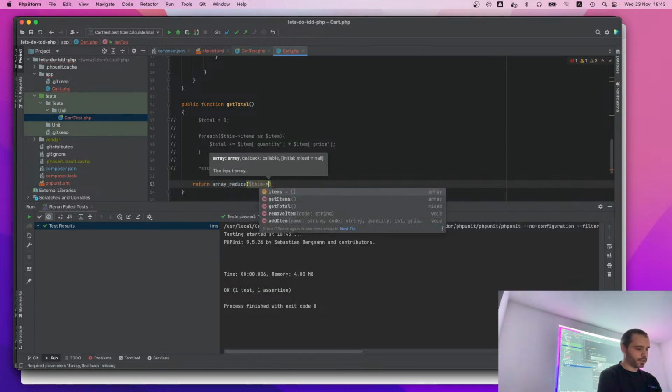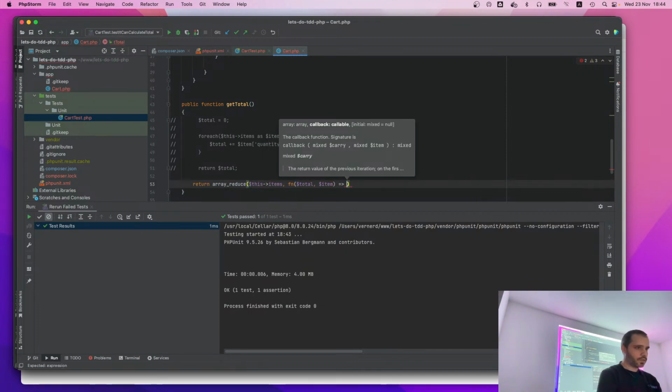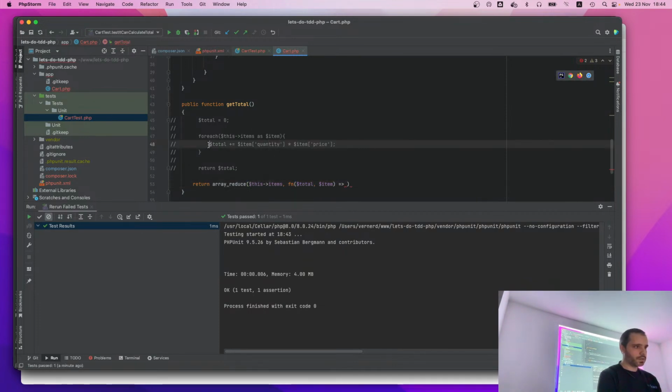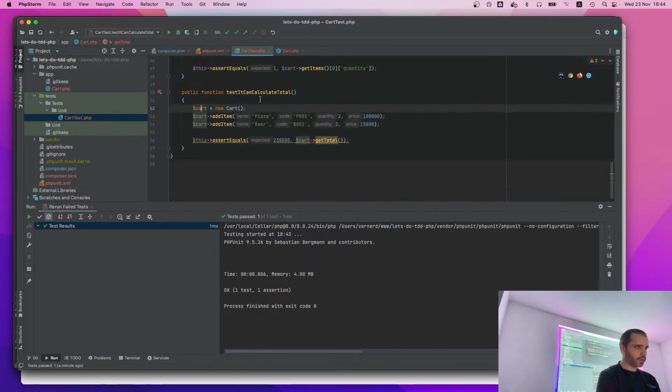We will give it the array, these items, we will give them callback function. And the first argument would be the total. And the second argument would be the item. And what we do here, we do the same thing. We just add all the items quantity times price. So let's see if that works.